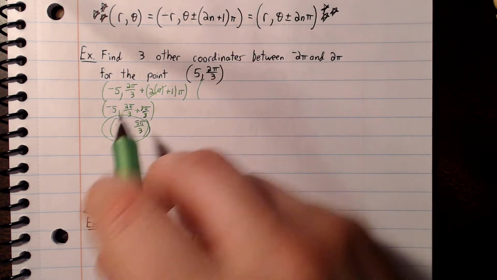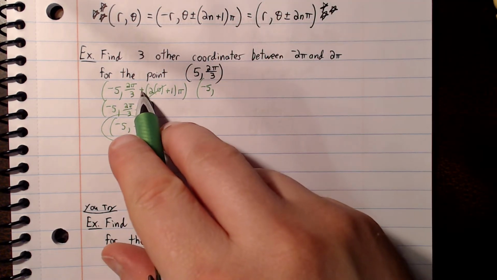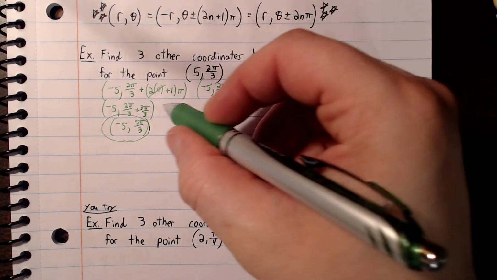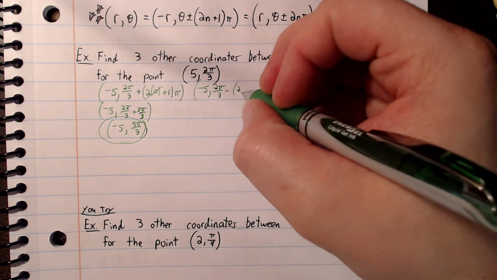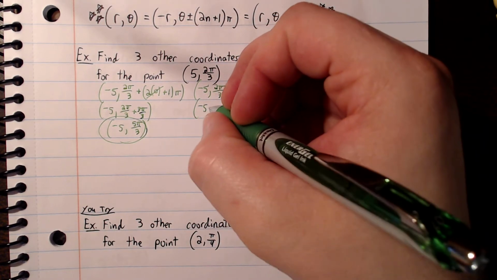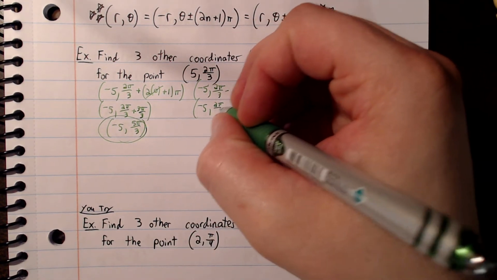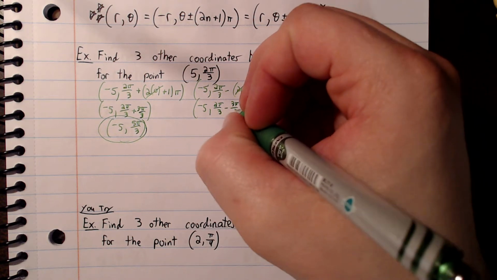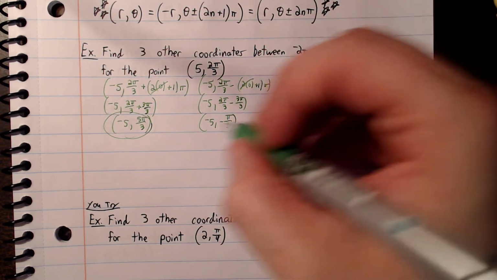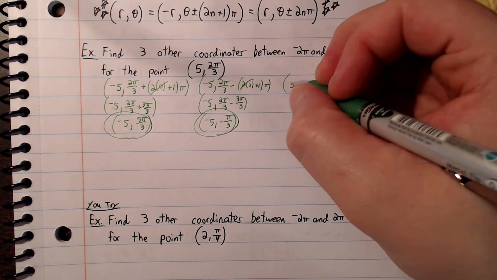The next one we're going to do, very similar to this one, right? We'll choose negative 5, but this time instead of adding, we're going to do the subtraction. So we're going to have 2 pi over 3, and we're going to subtract all of this again. That goes. So essentially, I'm subtracting what I did down here. Which gives us -5 and -pi over 3. And the last one will keep the same.